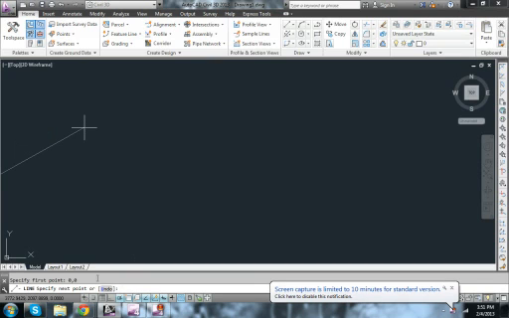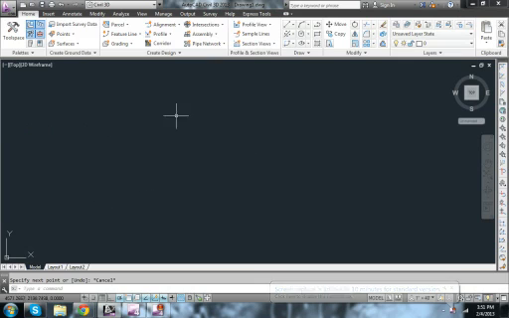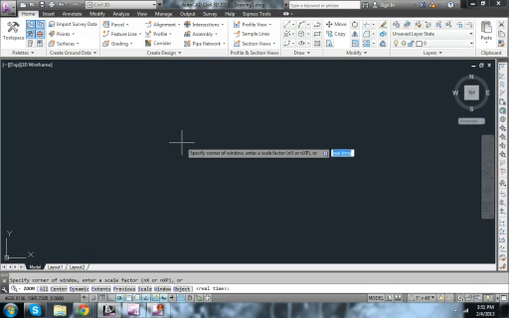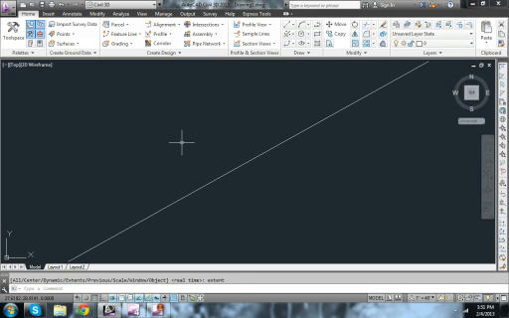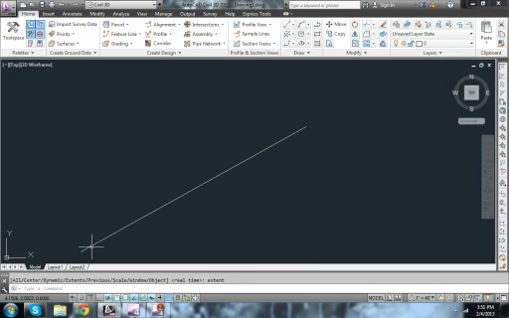And then I'm going to make it 100, 100. Boom. Now I can't see where this line is, because if you look where my mouse is, I'm at 4,600, almost 2,000. So I'm going to type in zoom, extents, and it will zoom to the extents of what I've drawn. So this is my line from 0, 0 to 100, 100. Pretty straightforward. Cool. And now I'm going to make this fountain that's a star shape type thing.